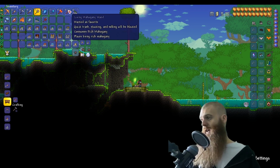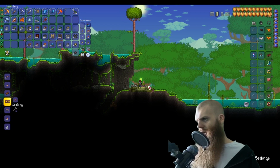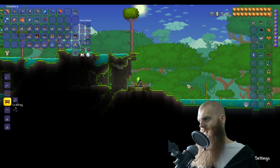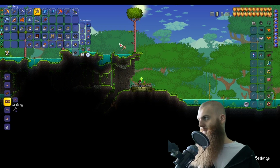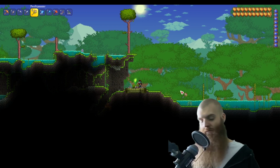We're going to use our living mahogany wand, and I'm just going to tack 3 little blocks of living mahogany painted gray on top of those 3 blocks on either side of the pylon there. And here's where you get to be a little bit creative, and you can start hammering these into some sort of rocky shapes. There's no right or wrong way to do this. I think that looks pretty good.